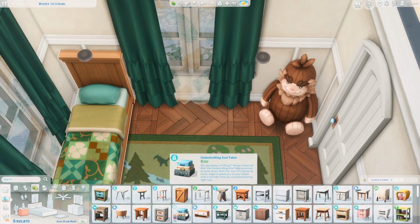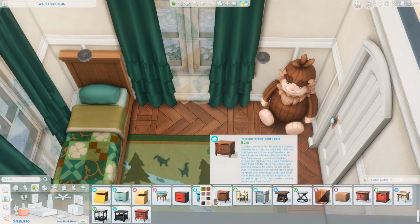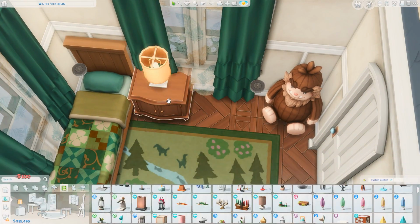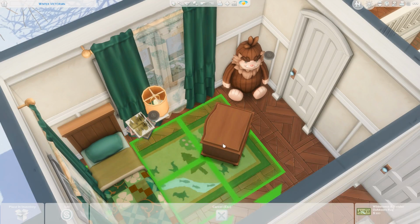So of course I had to use the new Yeti plushie over there, the Bigfoot that came with the Little Campers Kit. And the rug there is from Outdoor Retreats. We have lots of brown swatches in here, and I end up putting the pop-up book from the Little Campers Kit on the bedside table as well.